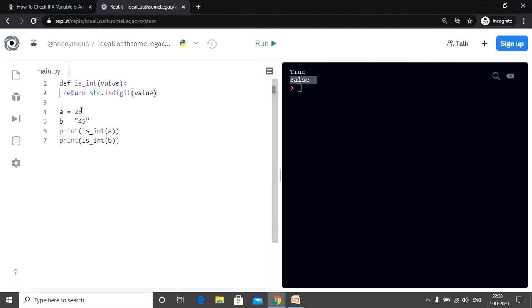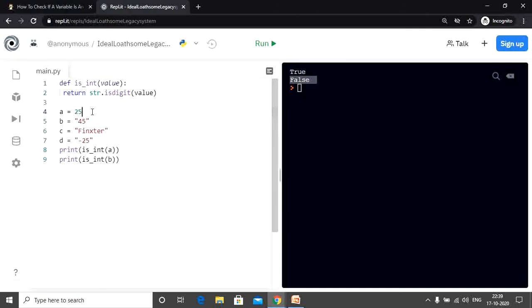So now we have a couple of variables a, b, and just to make things crystal clear for you, let's define another variable which has the value Finxter, and then yet again another variable which has a negative integer.